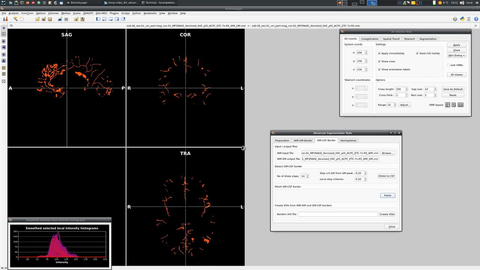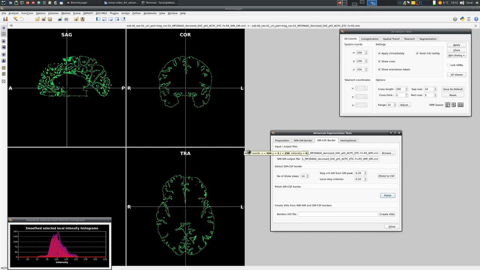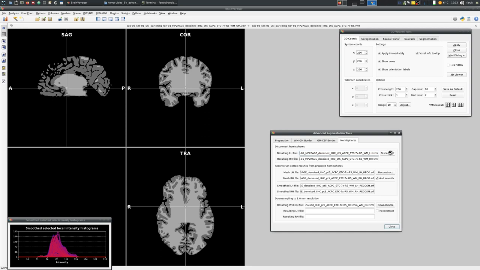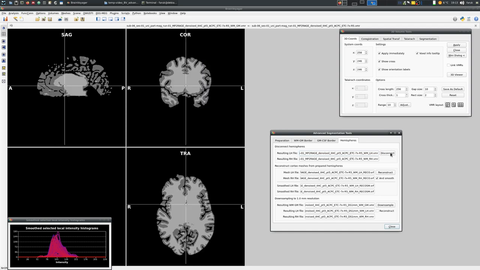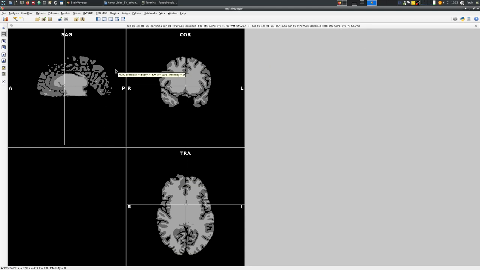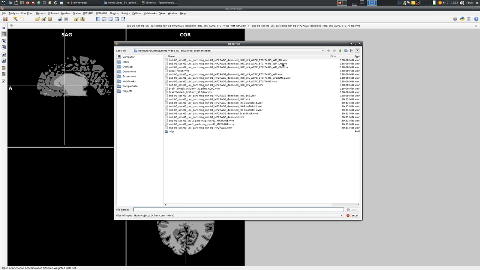After dilating to CSF is done, similarly, I click on the polish button. And again, this will magically improve the gray matter segmentation, mostly the outer parts of the gray matter. Okay, now the gray matter polish is done. I'm going to switch to the hemispheres menu and then press disconnect. This is a handy button to disconnect the two hemispheres so that we can visualize each hemisphere separately. So far we are done. It went okay with the advanced segmentation tools.